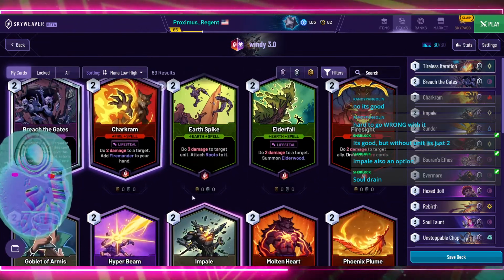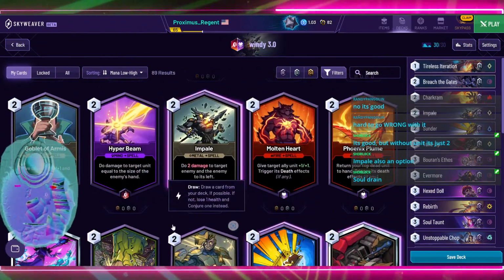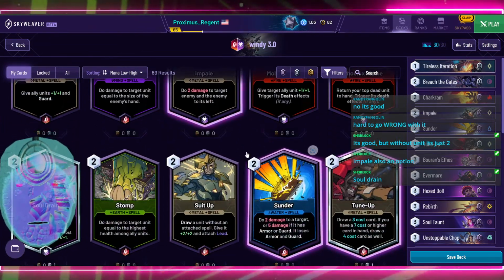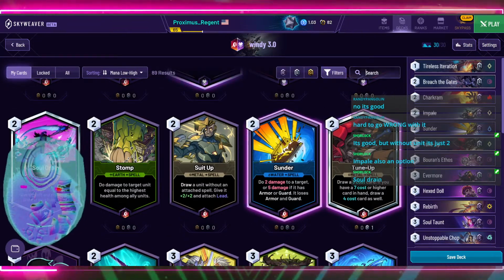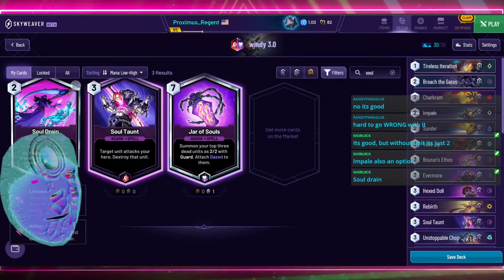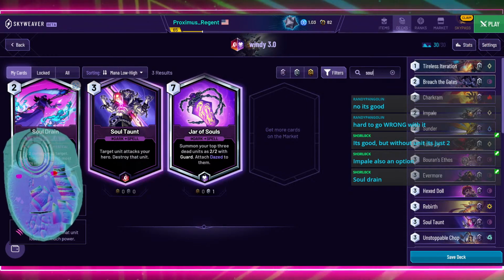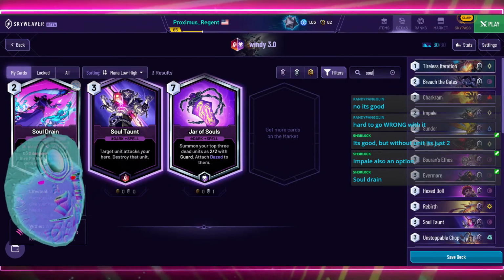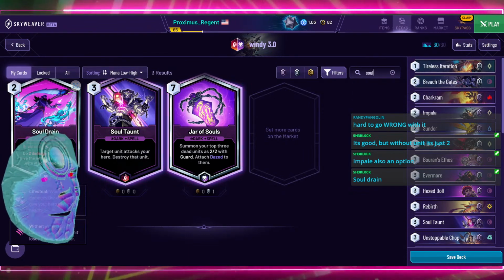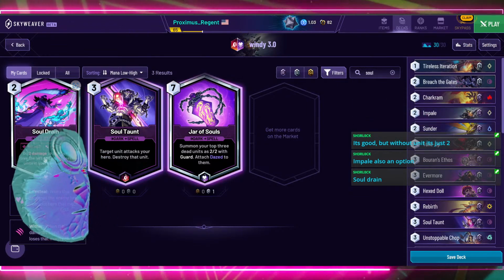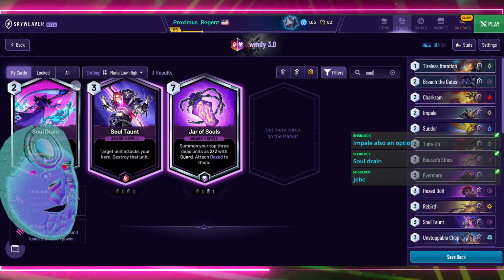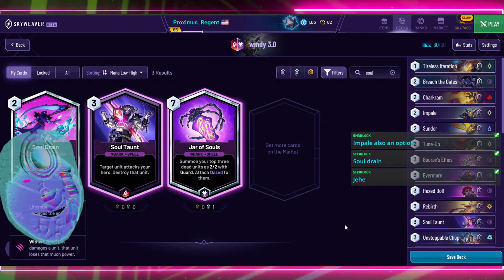Let's check out Soul Drain. Not Soul Train. Ooh, get those dance moves going. Soul Train. Yeah, so Soul Drain I've been looking at a lot, because it's got Wither, Lifesteal. The problem is I very rarely ever have units in my hand unless they're giant. That's a funny sentence right there. If I'm gonna have units in my hand, they better be giant.